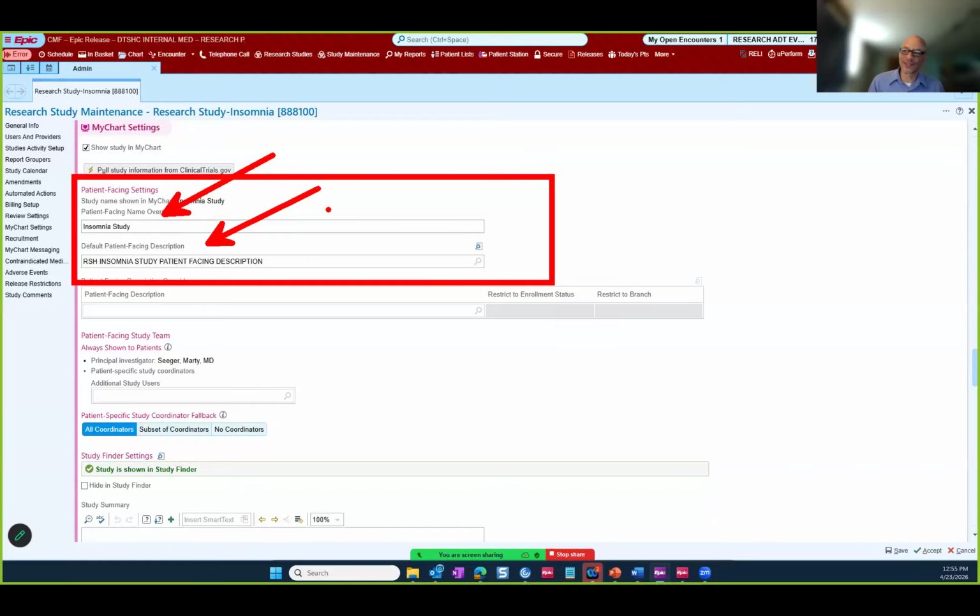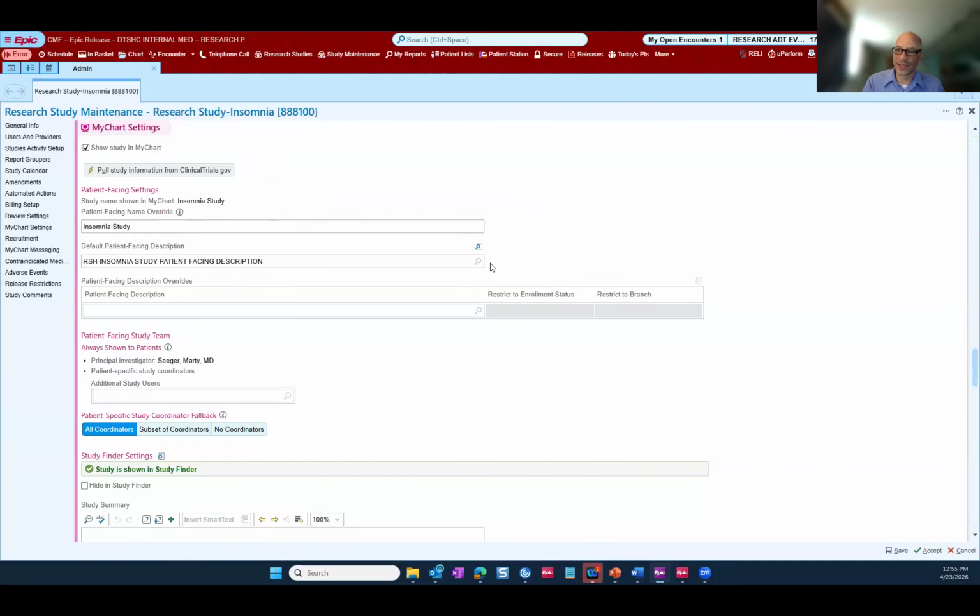If this is something your team is interested in, there is just a tiny process to get this built out. Your team would write up both pieces, the name and description, and send it to an analyst. They get it approved by a patient-facing communications group.